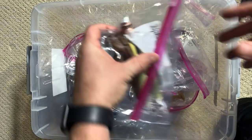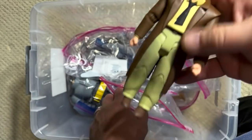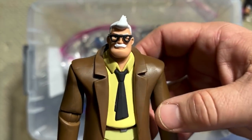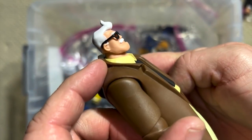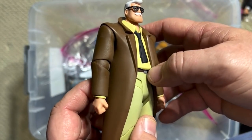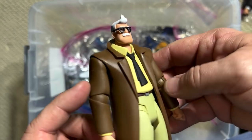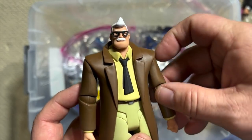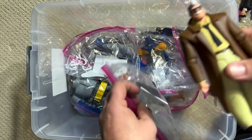And of course, if you're going to talk about anyone with the Gotham City Police Department, you have to get out Commissioner James Gordon. Great figure — love that swirl of his hair, the glasses, that big jowly jawline. The fact that he's a little older with a little bit of a paunch, but he doesn't look nearly as disheveled as Harvey Bullock because he's the commissioner. His tie is undone, but he still is the guy who's in control.